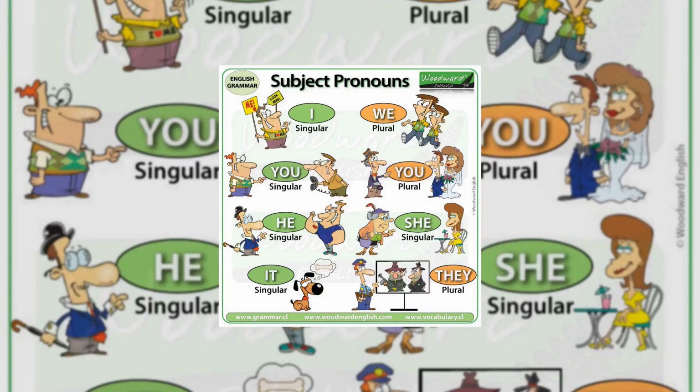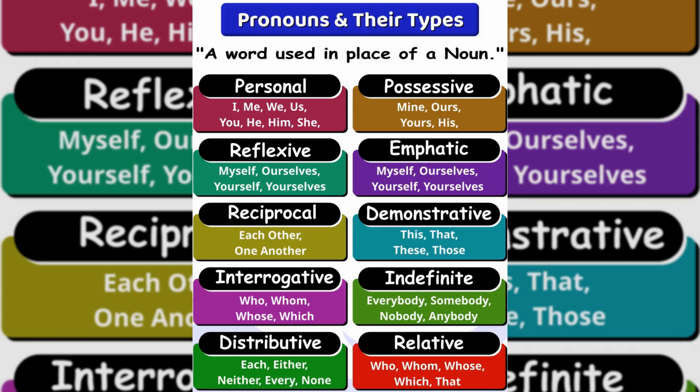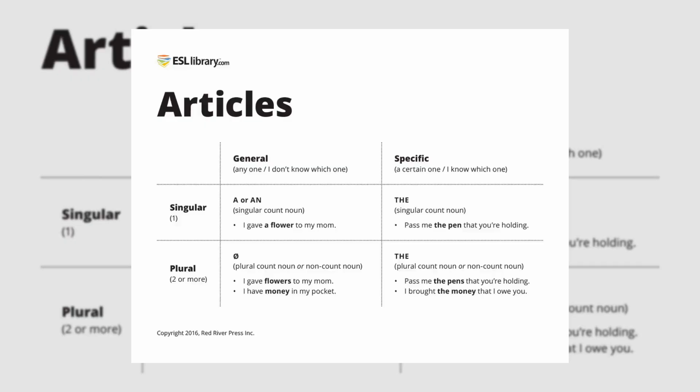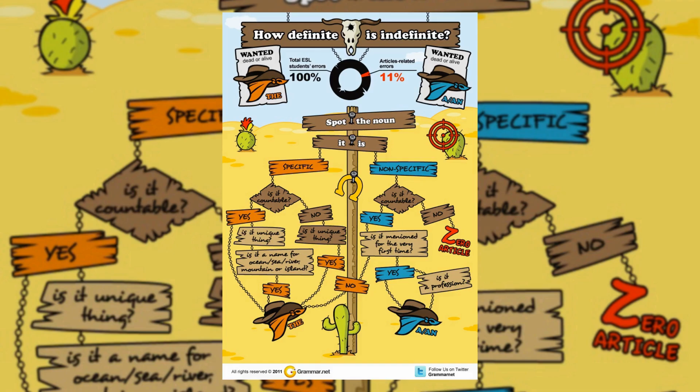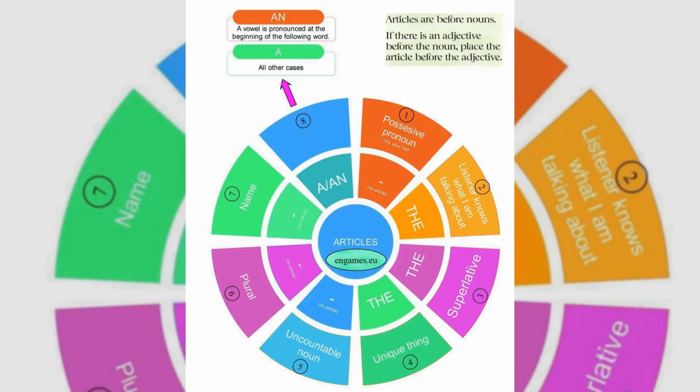Sample sentences. Practice sentences. 1. Complete the sentence. I go to the store yesterday. 2. Fill in the blank with the correct article. She is eating apples. Articles. 1. Definite article, the, refers to a specific thing. Example, the book on the table. 2. Indefinite articles, a and an, refer to any general thing. Example, a book, an apple.